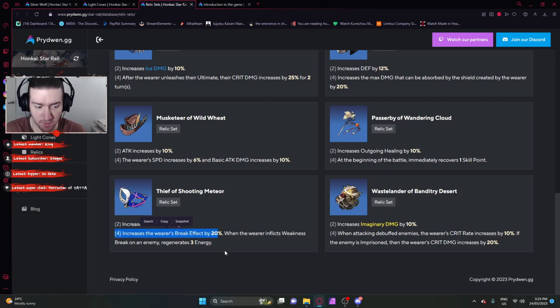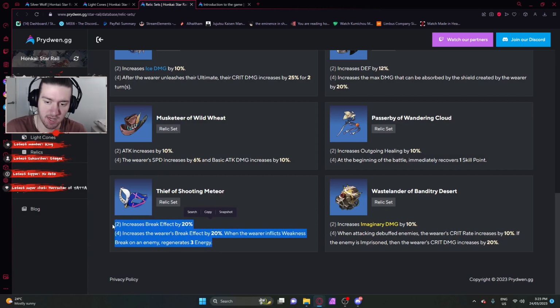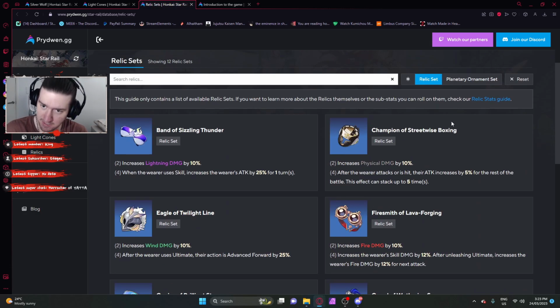When the wearer inflicts weakness break on the enemy, regenerate 3 energy. You're going to be doing that quite a bit because that's a part of her kit, doing the weakness break entanglement effect. She has that ingrained in her kit, so this is going to be really good. Go for the 4 set, Thief of Shooting Meteor. That's the break effect done.